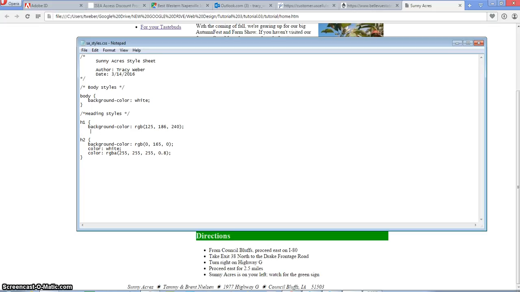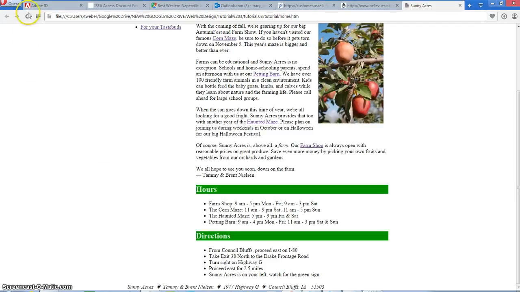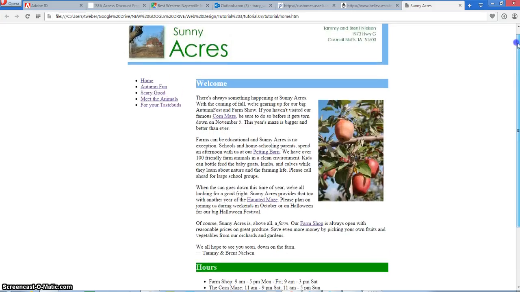And that's given the background color, like the bar, like this color for the H1. And now color: white; is actually giving the font its color. And then we'll close it with the curly bracket. Go ahead and save it, Control S, and now I'm going to come back here to my home page and refresh. And you can see here, this is an H1 tag, and now we have the background of blue, which is the RGB color we specified, and then the text itself is actually white.